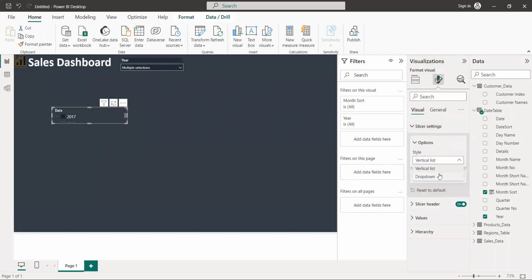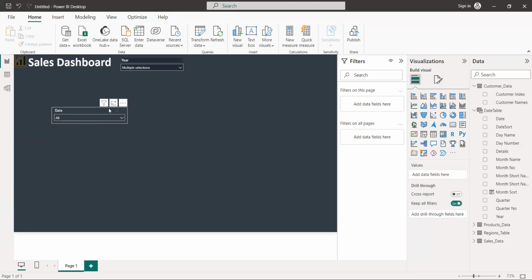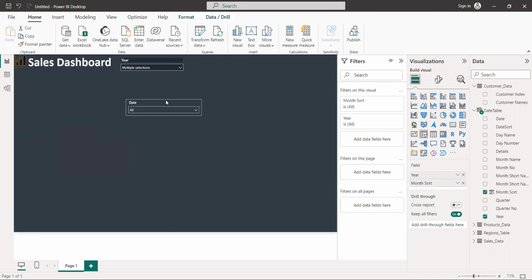This one, guys, is vertical. We are going to say dropdown. See now what's changed, guys. Okay, is there anything we're going to change here? So we change this one. I just want to show you everything so you are going to create a perfect dashboard. So it looks perfect, man. Okay. Take this one, we are going to make it like this.